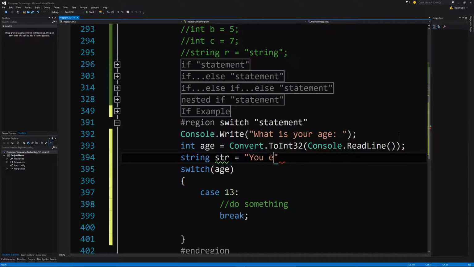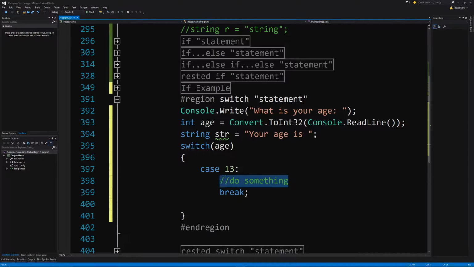We'll say you entered, or your age is, and we'll change string to str plus age.toString.